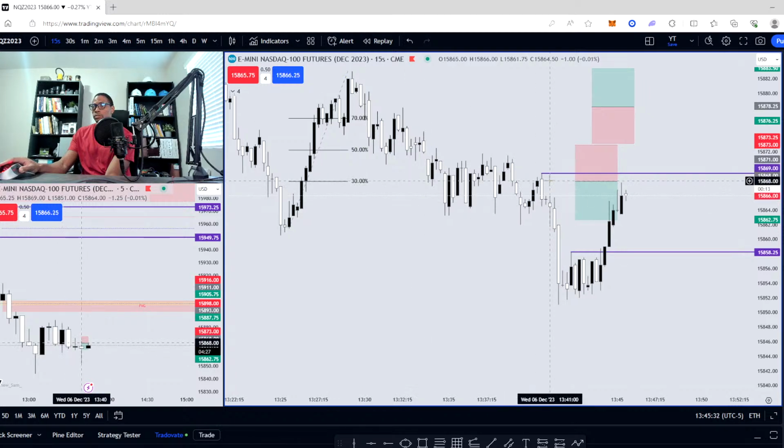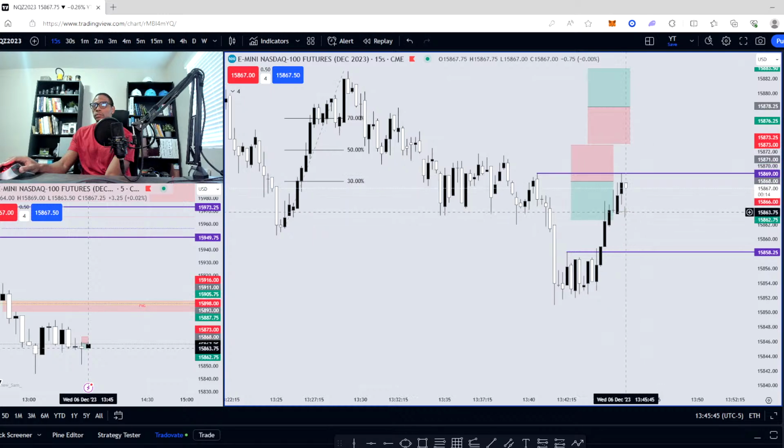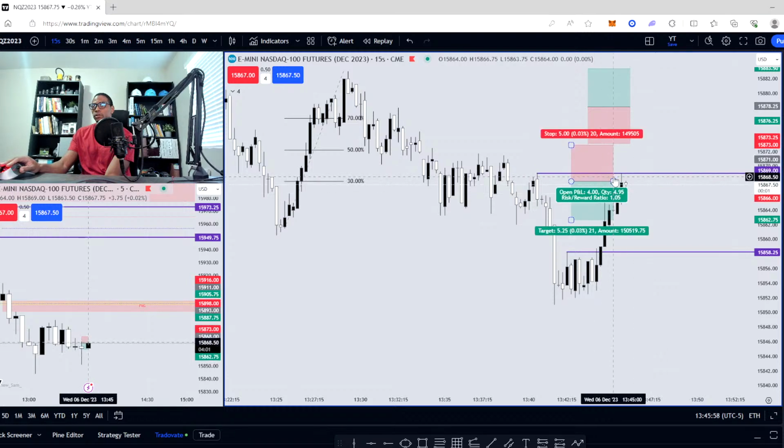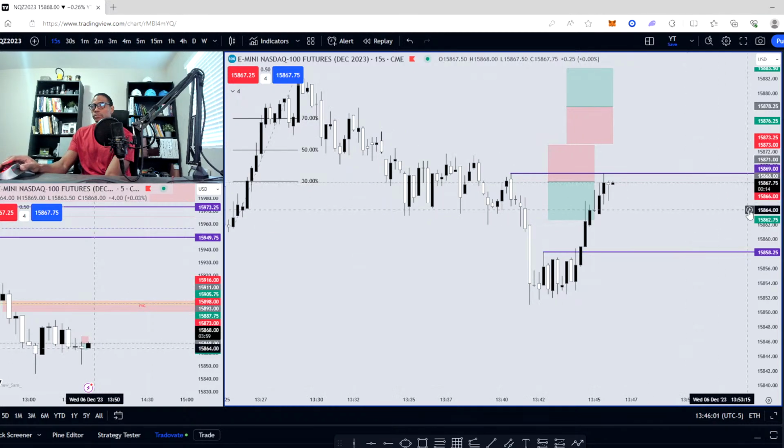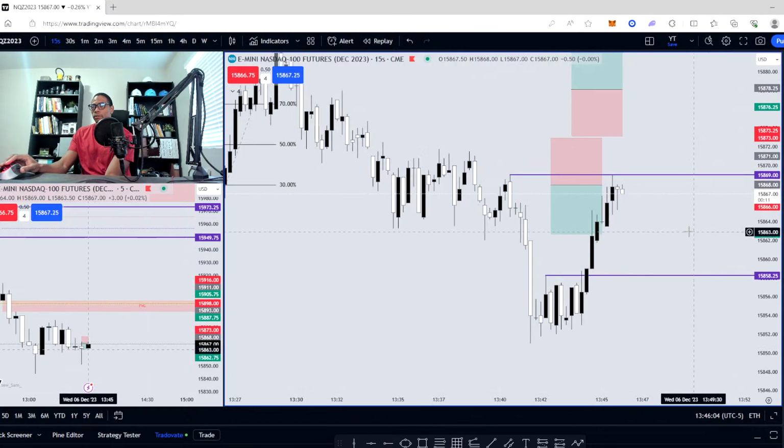But it looks like it just, let's see, 15,868 even. And let's look at this candle, a high, 867 3/4. The next one, 869. So, yep. So the next one definitely crossed in. It's a live trade. Let's see what happens. Well, I'm sorry, I'm not in a trade, but the trade is active for anyone who wanted it.